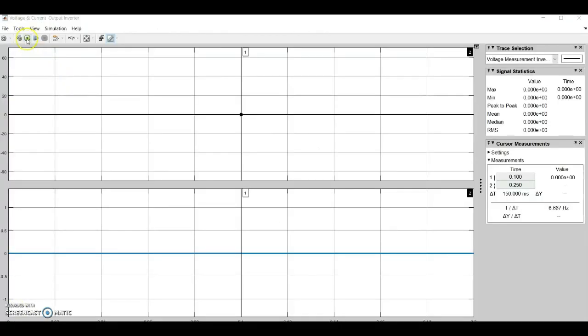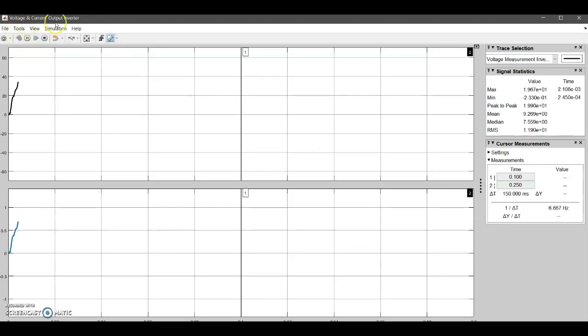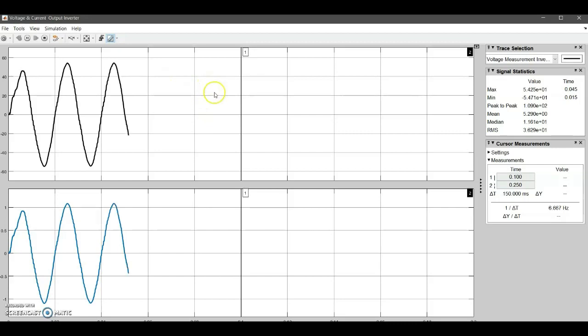So here is the simulation for my inverter output voltage and current. The top one is the output voltage and the bottom one is the current.